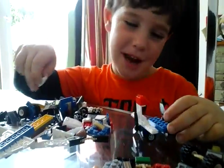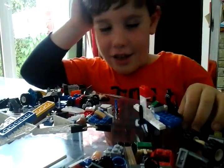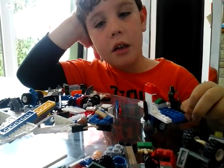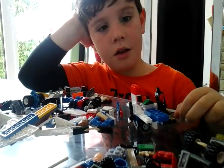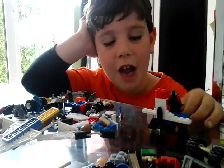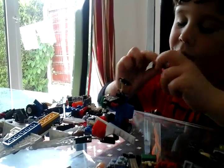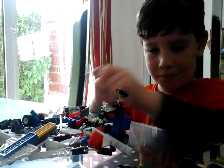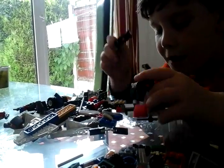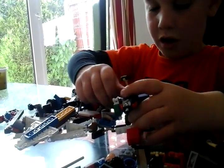I'm making a special LEGO vehicle. Why is it so special? Because it's a car, and a snowmobile, and a boat. A snowmobile and a boat — snowmobile, car, boat. What is it called? It's like a mixture of two words: snow and boat. Well, it's a car boat — a car boat and snowmobile.